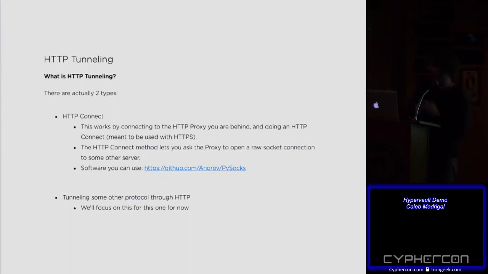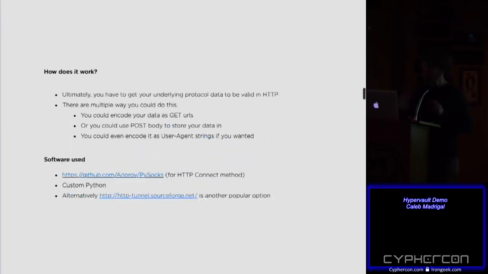We're not going to talk about that a lot. I posted a link to a library that lets you do that. But the other type is what we typically mean by tunneling, where you're wrapping some other protocol inside of HTTP. I want to talk about that a bit. There are multiple ways you could do this.